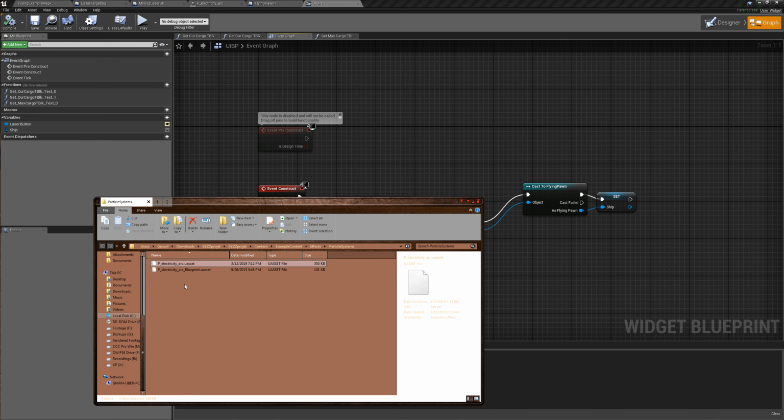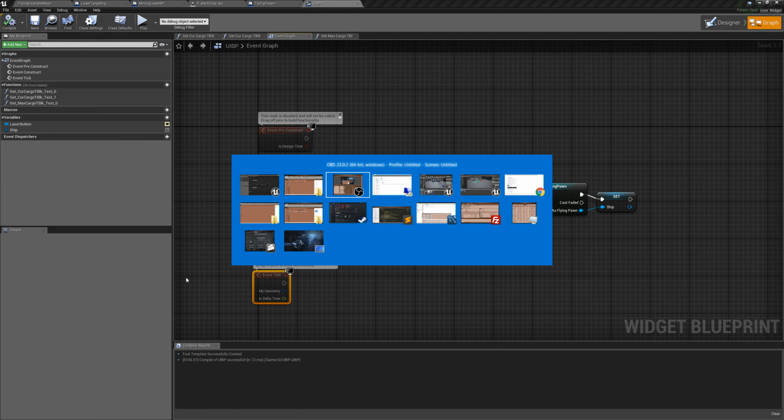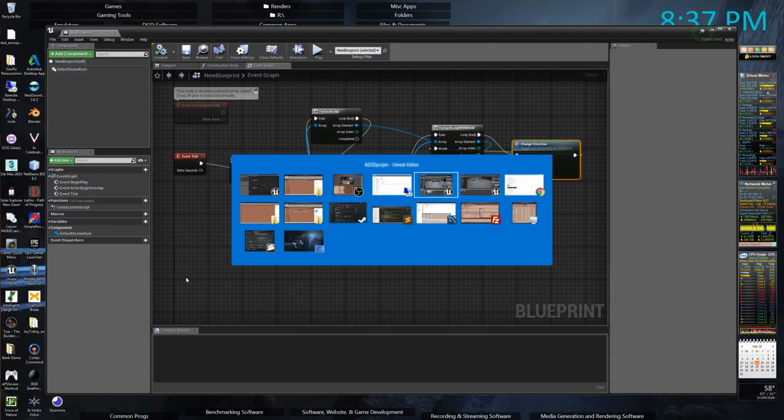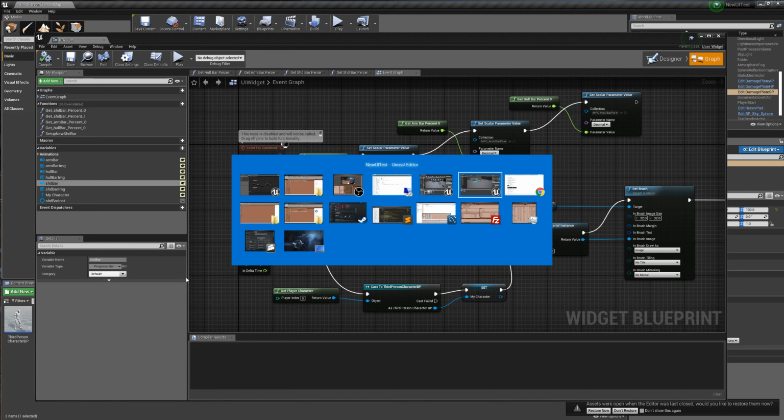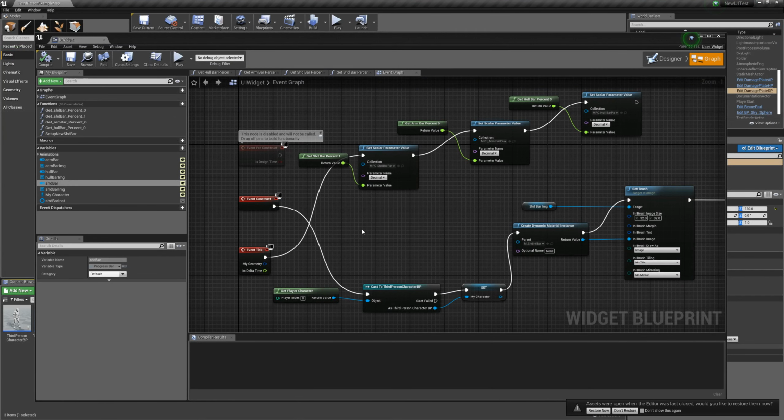We can't call those functions directly, apparently, for whatever reason. Well, we are calling them, but they're not part of an execution. You can't draw off an execution pin to them. They have to be part of something else.